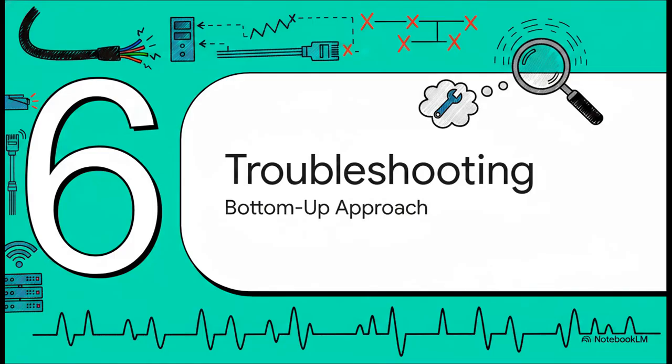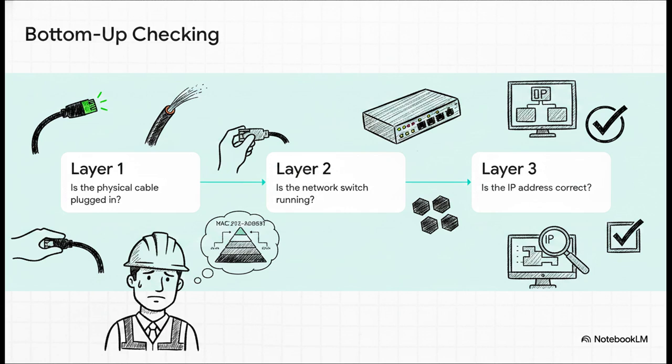Which leads us perfectly into our final section, troubleshooting Layer 1. How do network engineers actually use this OSI theory in the real world to fix broken stuff? Listen, when the internet breaks, a good engineer never instantly starts messing with DNS settings. They use a structured, bottom-up approach based directly on the OSI model. Step 1 is always the physical layer. Is the cable actually plugged in securely? Is the link light even blinking on the network card? Did a mouse chew through the wire? Only after completely confirming Layer 1 is healthy do they move up to Layer 2 to check the switch and MAC addresses, and then to Layer 3 to verify the IP address. Sticking to this structured approach literally saves hours of hair-pulling frustration.